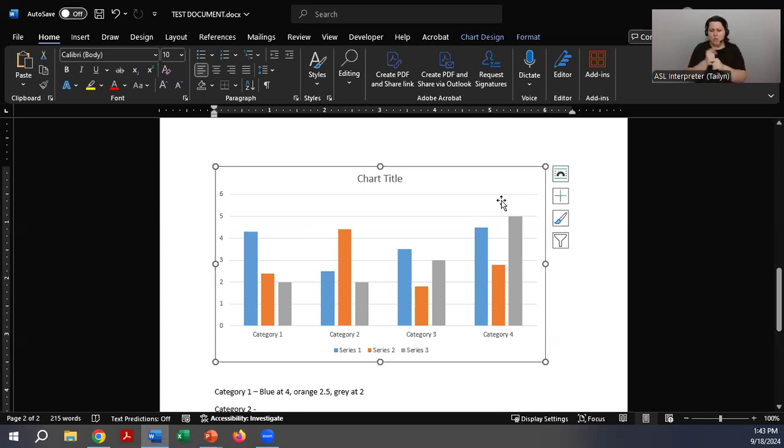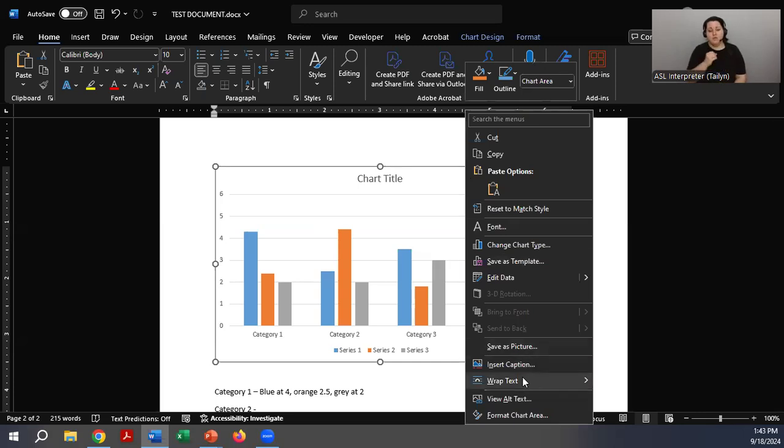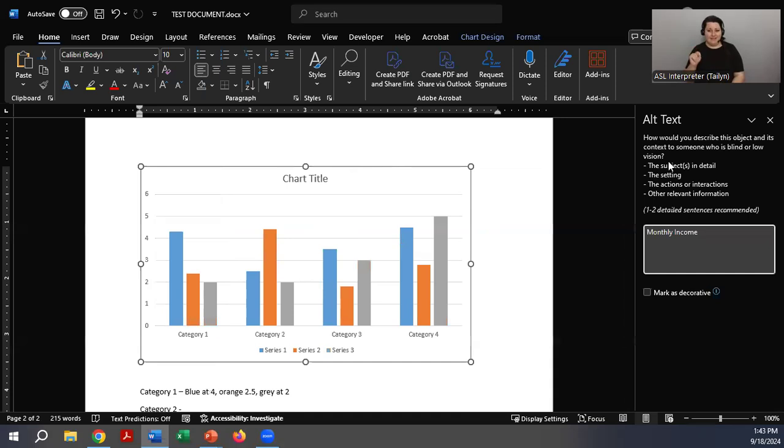And we don't really have a way to change that in order to say category 1 for this column and this column and this column without adding a whole lot of extra information that's going to kind of interfere with the understanding. So again, we can add alt text to charts the same way. And this is where you might provide just a quick description of what the chart explains.